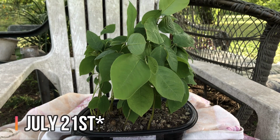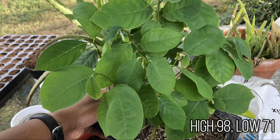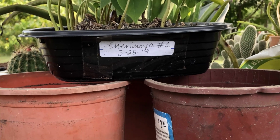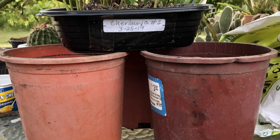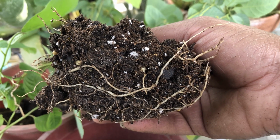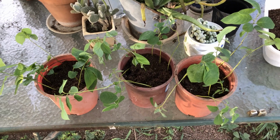On July 22nd, I decided to transplant the March Cherimoyas. They're almost 4 months old and could use more room. I divided them into 3 different containers. I spaced them out evenly in the containers. They had very active roots in these shallow trays. I put them back in partial shade for them to adjust.